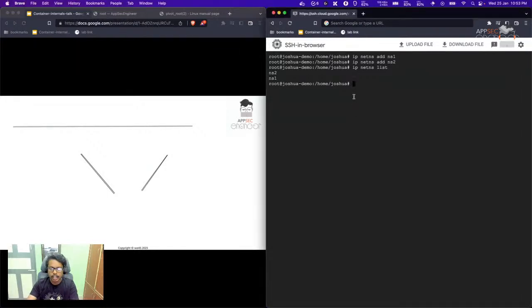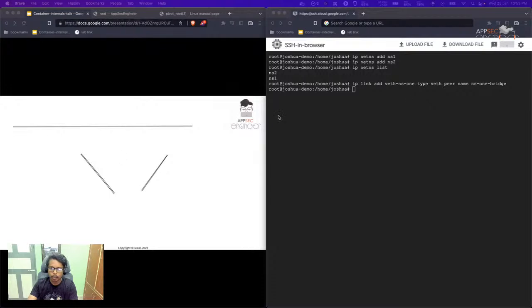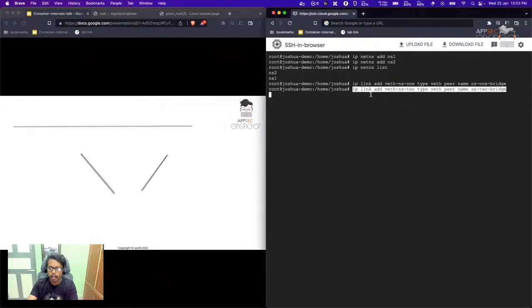So I'm going to create this virtual Ethernet cable. I'm going to name this end veth-ns1 and this end ns1-bridge. In the second step, I'm going to ip link add veth-ns2.